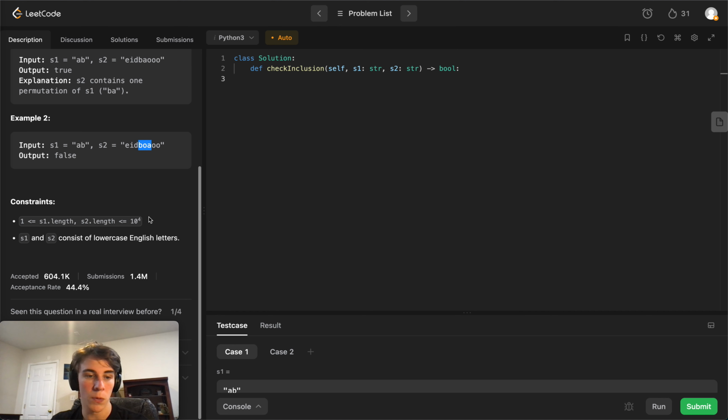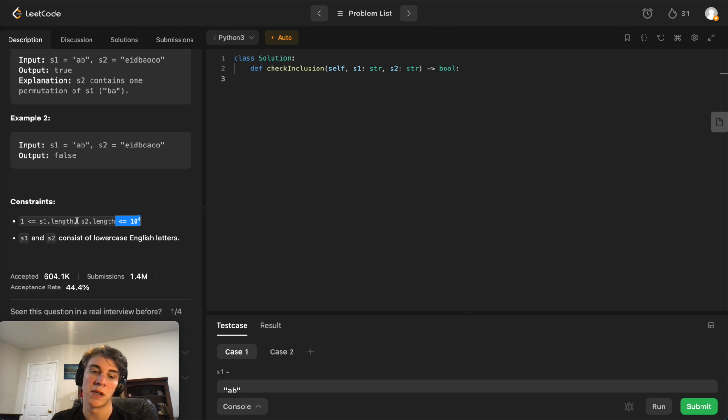Okay, let's look at the constraints, if there are any. S1's length is at least 1, but S2's length is less than 10 to the 4th. So there's no constraint that could make this easy.